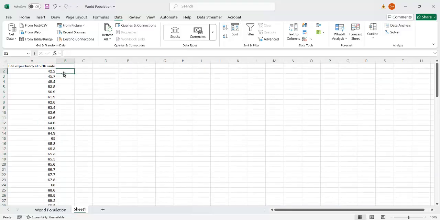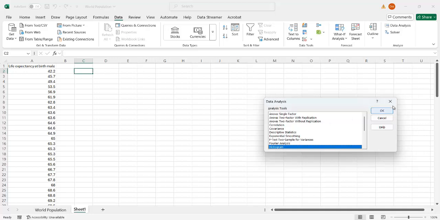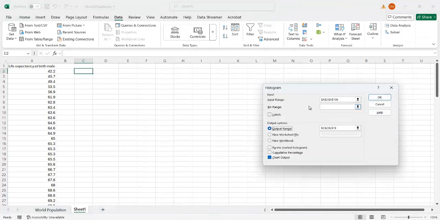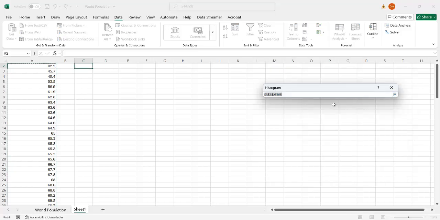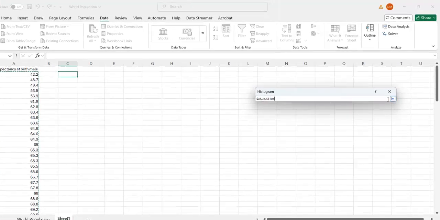Now, Excel has a tool in the data tab, the data analysis tool, to draw a histogram here. But if I let it do its own thing on its own, so let's do that actually. I'm going to quickly show you what that looks like. So I've already run it. I don't like how it comes out. So I'm going to select the input range. What you do here is you just highlight all these values, right? So you just click and highlight them, leaving the title out.